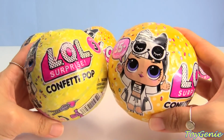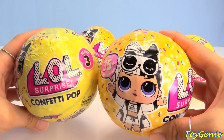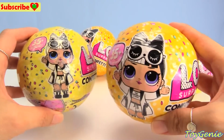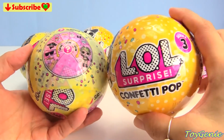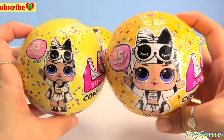Hey guys, today we have some fake LOL Surprise Confetti Pop Series 3 Wave 2 dolls. Can you guys tell which one is real and which one is fake? Oh my goodness. The fake ones now look so real. So don't be fooled if you're looking for the real thing.